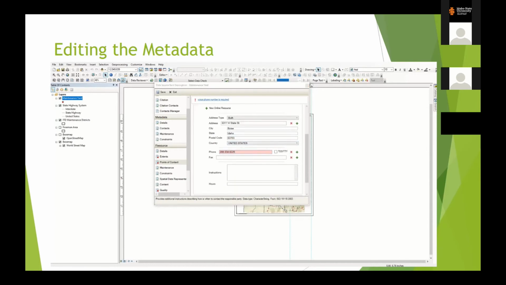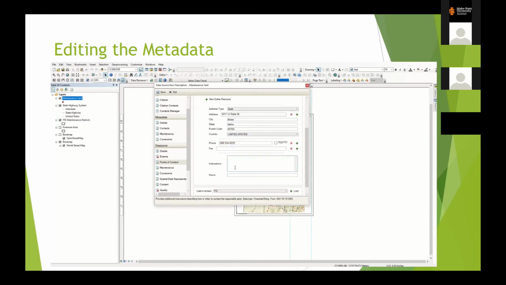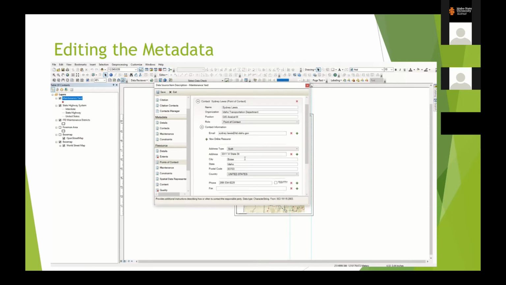You can also add your business hours, which I think is important because you don't want folks calling you out of your service hours. So I added here instructions regarding where to call, how to email, and what my service hours would be for these folks. And then after you complete your edits, you'll want to make sure everything looks right, and hit save.